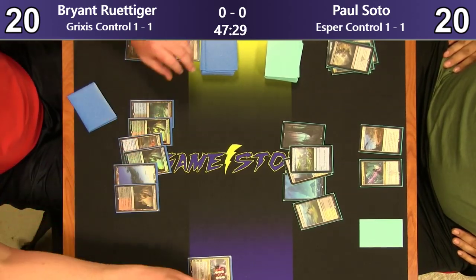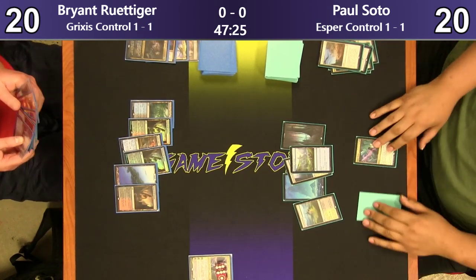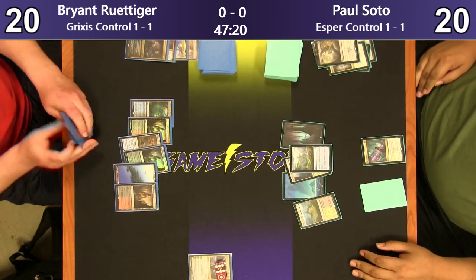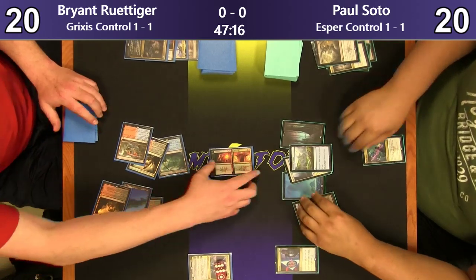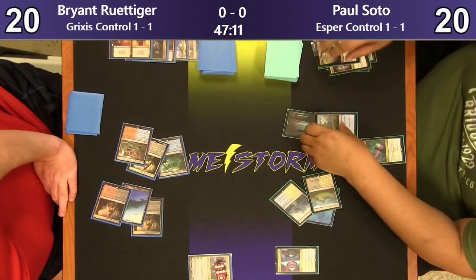Oh, this Brian, Bolas. I talked to you about this. Stop bringing back. He's going to win the game very soon. He's got another Bolas in hand. Yeah, two of them, I think. Yeah, two more turns for Paul to answer it, or he dies. Right. Well, even if he does, well, yeah, true. But if he does answer it, Brian's got two more in his hand.